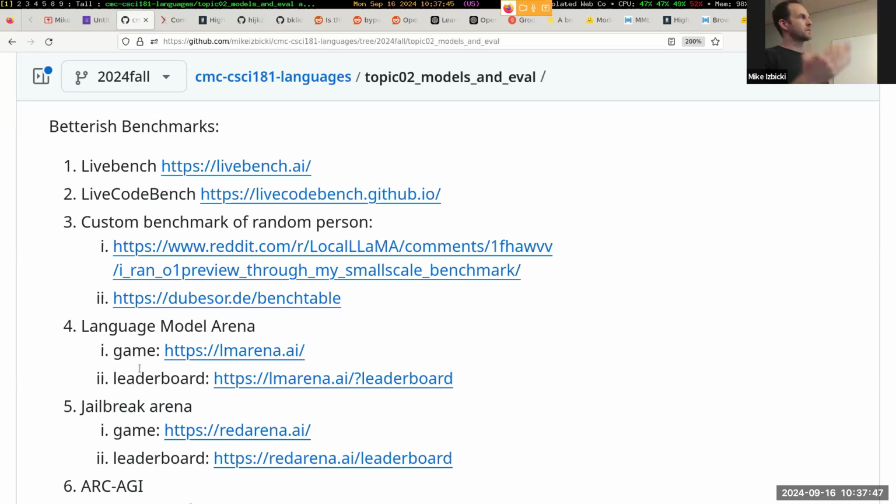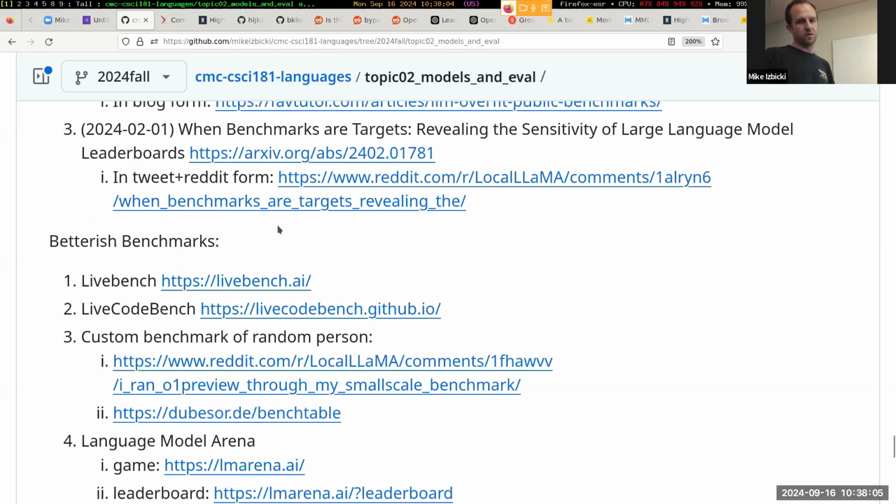Okay. The big picture, step back for a second. One of the reasons we're talking about all these benchmarks is that for your next homework assignment, you're going to be creating or working with a brand new benchmark. And so understanding the different trade-offs and weaknesses of different benchmarks will be useful to ground yourself about why we're doing things the way we're doing it when we're using those benchmarks.